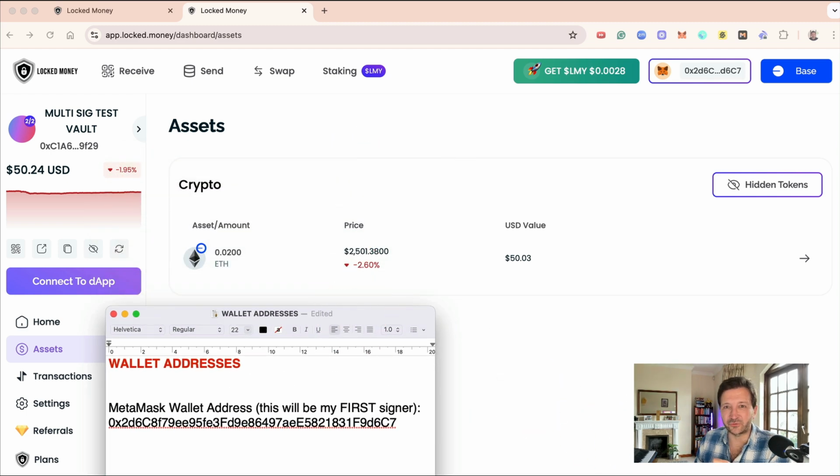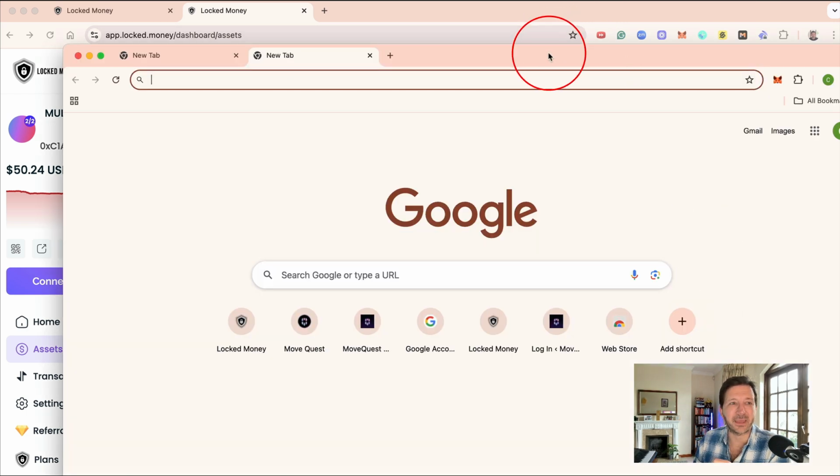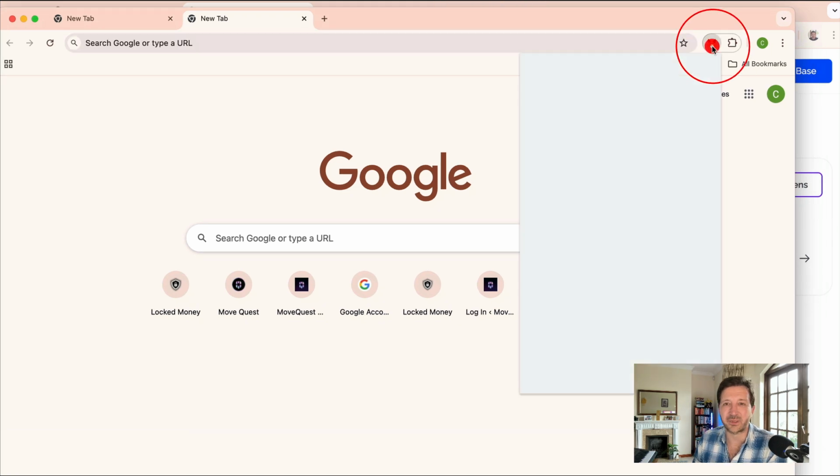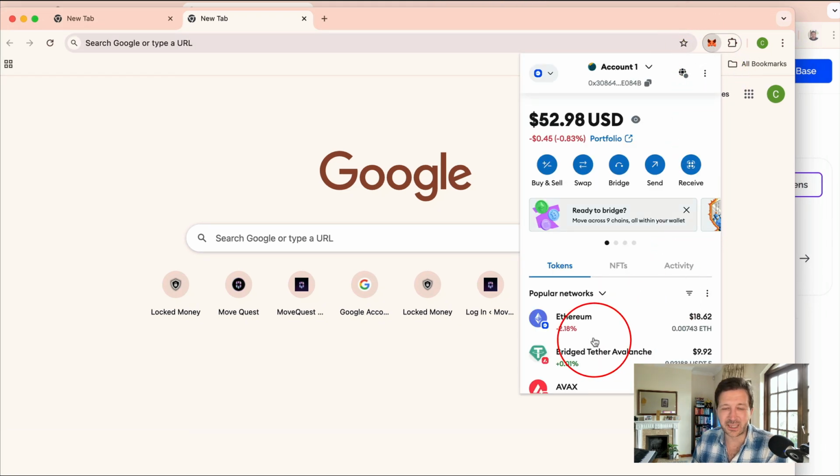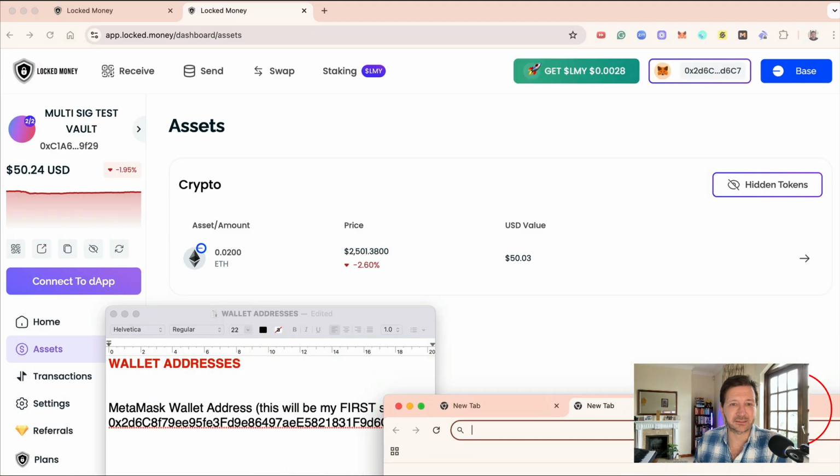Now this is also my friend's MetaMask itself. So let me log in. And you can see here that she's currently got, in fact, let's make a note of that, $18.62 worth of Ethereum already. The reason I'm making a note of that is because we're going to send her $20. That's going to obviously go up to $38. So make a note of that number. We'll come back to that in a few seconds' time.